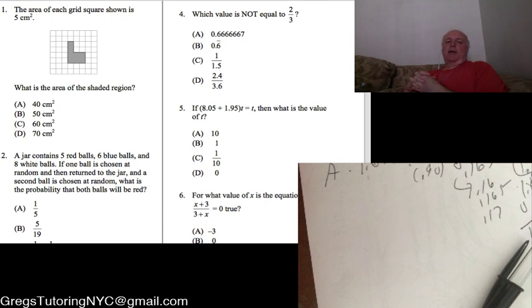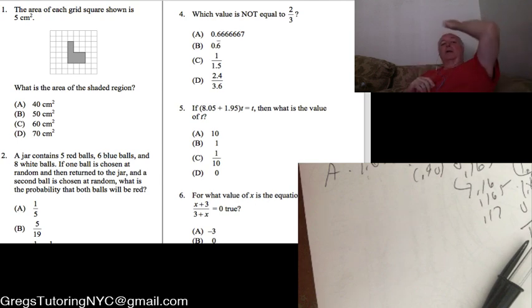So it's just a matter of counting them and multiplying by 5. So 1, 2, 3, 4, 5, 6, 7, 8. I get 8. I'm going to count a different way: 6 plus 2 is 8. So I got 8 times 5 is 40, and the answer to that should be A. Yes, it is. Okay, so this is kind of no-brainerish. You could also count it by 5: 5, 10, 15, 20, 25, 30, 35, 40. You could have done it that way as well.